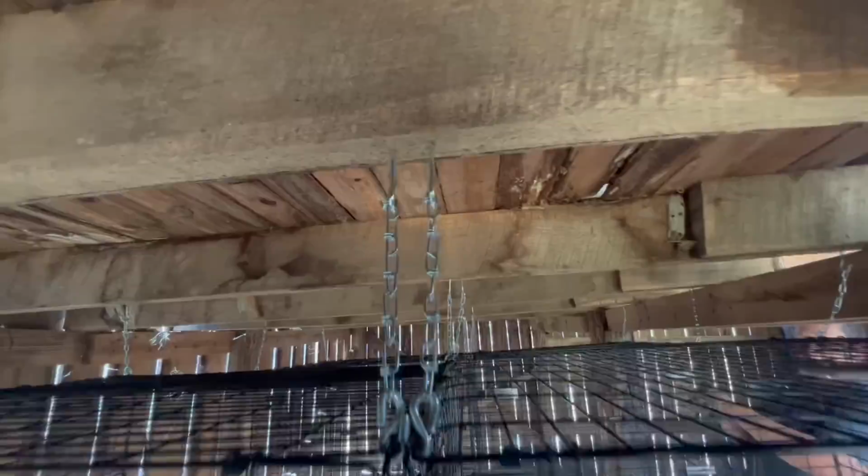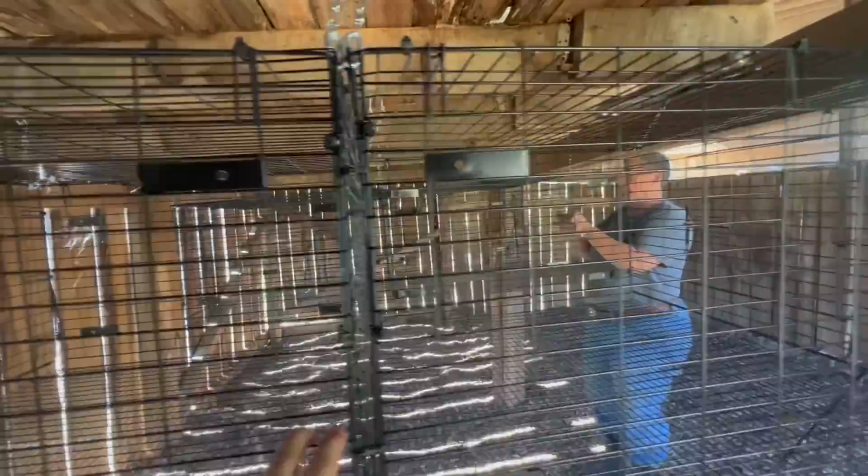So here's our cages. I don't know how well this is showing up on camera, but here's our cages. We got six of them in. So the two males will be here, and then the four females will be over here. A couple things: we hung them with just some hooks, little pieces of chain, and then we came back in and zip tied these together, and it adds a lot of stability to it. And I know it shakes, but the first rabbit that complains about that, we're gonna eat it.